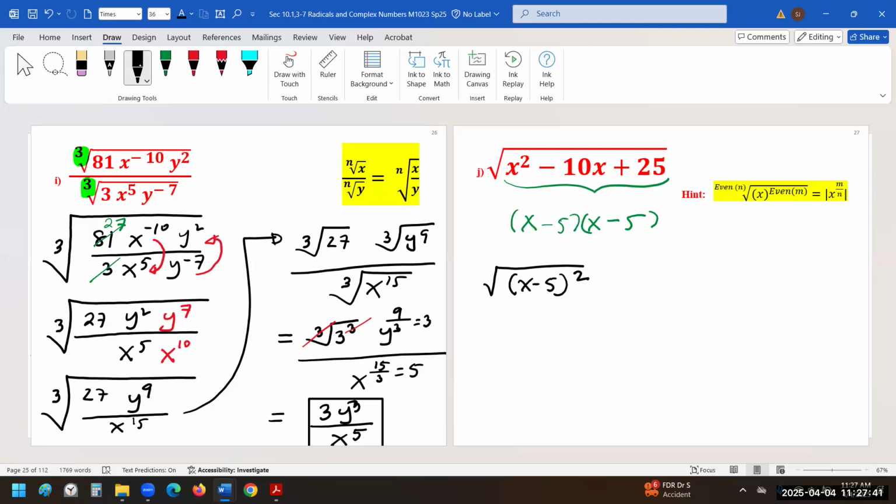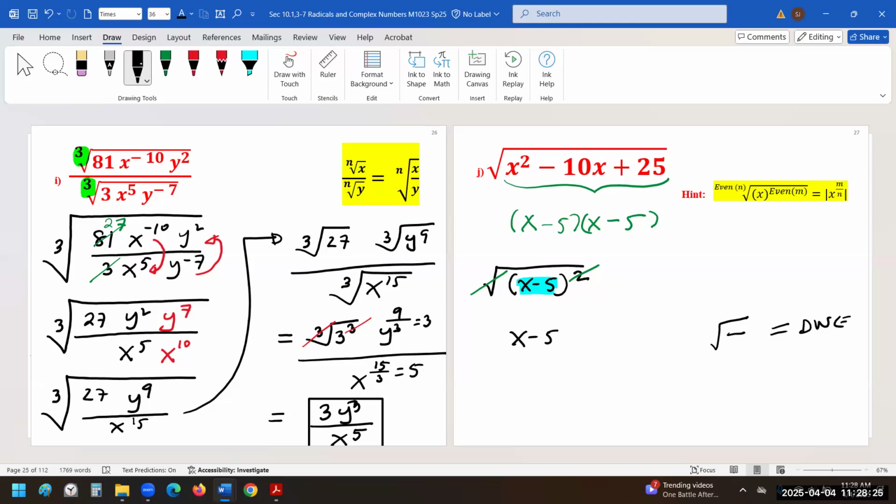Oh, we have the radical and the square power, same thing. So we can cancel them, because they're the opposite of one another. And we're left with this inside. But since square root is an even radical, there is a condition. The x minus 5 cannot be negative, because if you have a negative inside the square root, it doesn't exist. Whatever we have for x minus 5, we don't know what x is, but whatever that is, the whole quantity can never be negative.